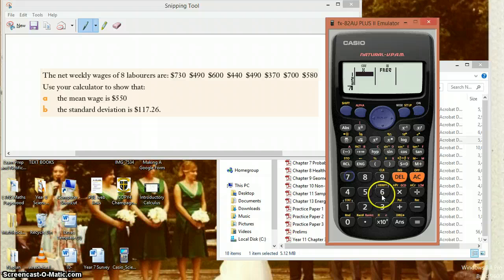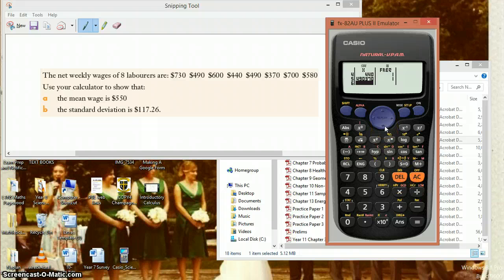So I'm just going to start typing in 730 equals 490 equals 600 equals 440 equals. And I'm going to keep doing this for all the different scores. You might notice that my frequency is 1, and that's okay.